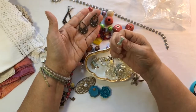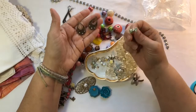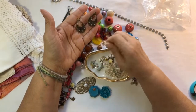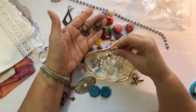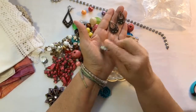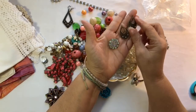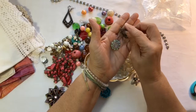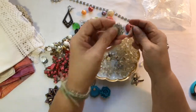These I think are pretty new. They were in a grab bag too. I don't know if they were just not loved, but I will love them. I'll find a use or a place for them, like this one here too. I don't think this is incredibly old. It's not even discolored. But I think that will be a video that I do. We'll play with some junk jewelry and make some junk jewelry brooches.